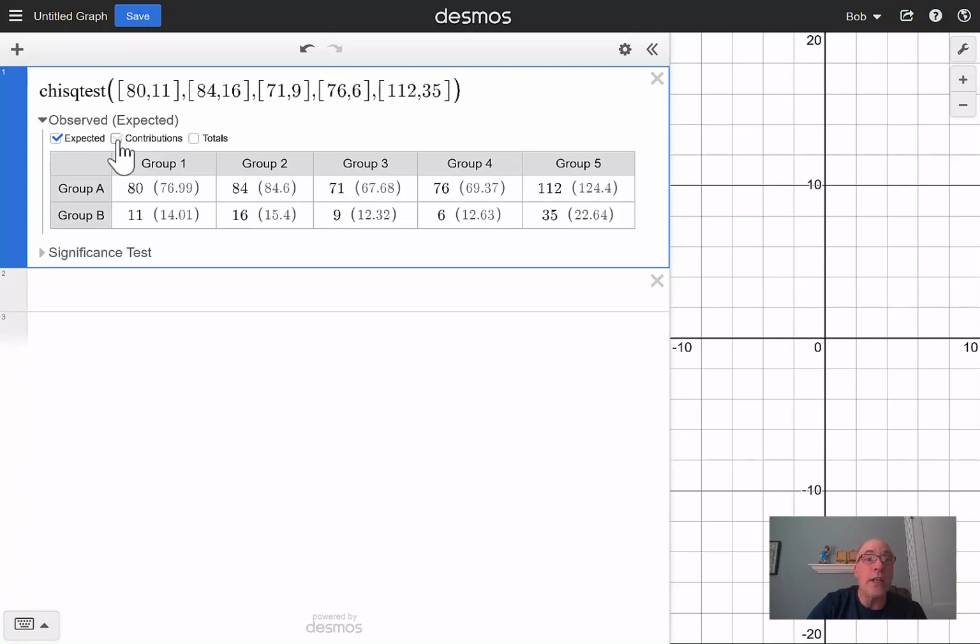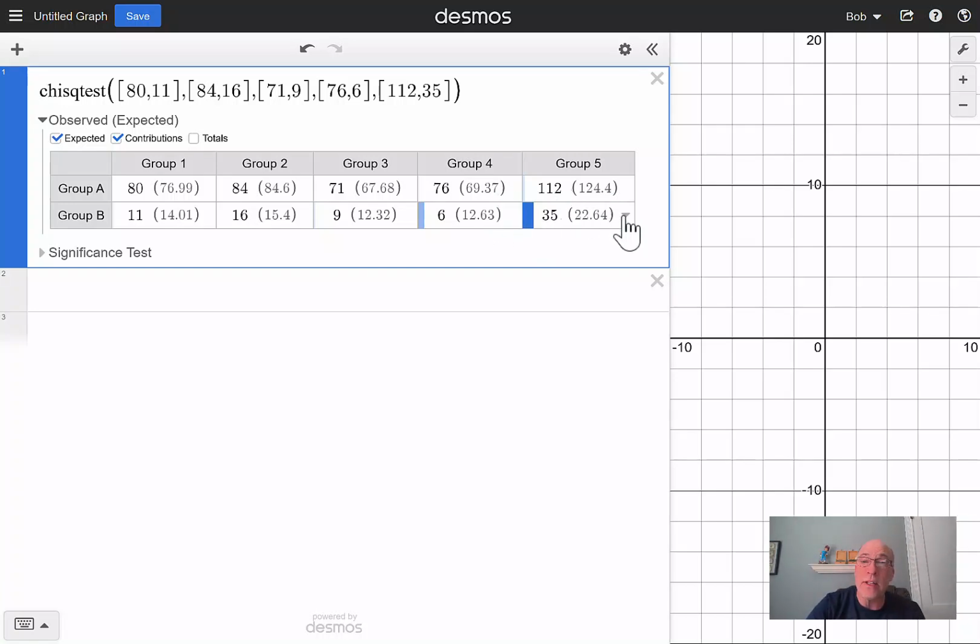We can also look at the contributions. So notice how this is done here. We get these little colored bars here, and we can see by visual inspection that this group 5, group B, this is in the table. The people who have been collecting for a long time, 21 or more months, and they have a majority of rare baseball cards. So that has the biggest contribution, and I can verify that.